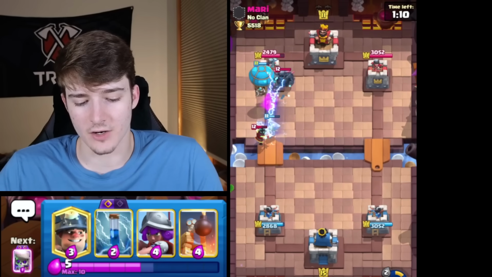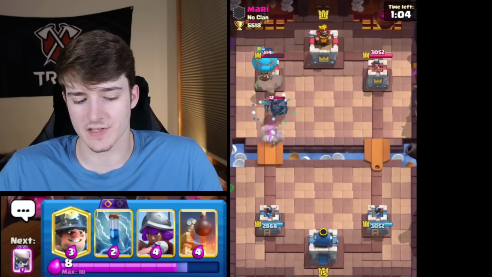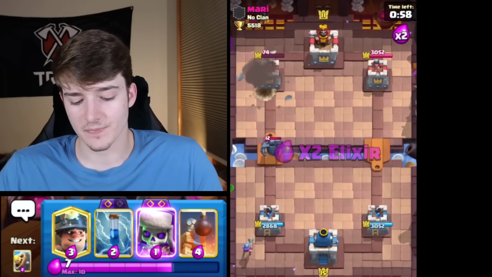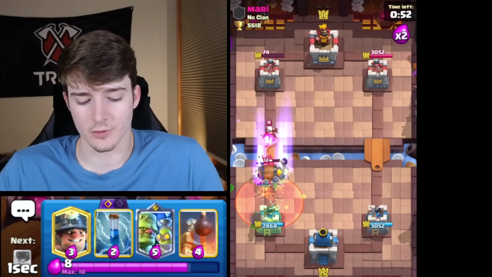Let's see how it fares against... Okay, nice. Once again, the Ewiz literally got taken out, and so much damage got dealt to the P.E.K.K.A. I mean, that's pretty insane. I'm not going to lie, if it weren't for that ability, he would have literally saved the tower there. Because the Ewiz got evaporated, basically, for 2 elixir.